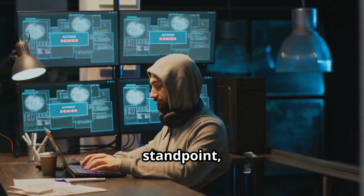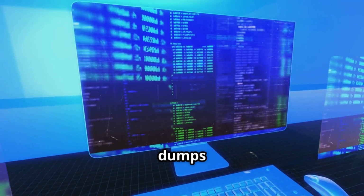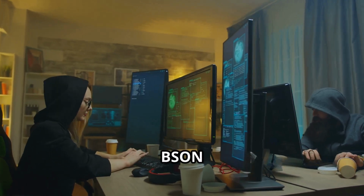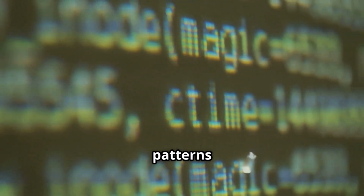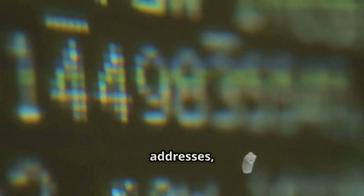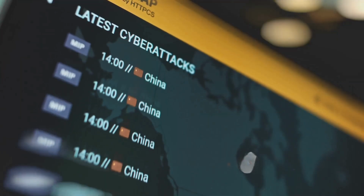From a technical standpoint, leaked databases typically appear in standardized formats that security professionals learn to recognize. Common structures include SQL database dumps, compressed archives, comma-separated values files, and specialized formats like MongoDB BSON exports, often accompanied by README files describing the contents or boasting about the breach's significance. The contents frequently follow predictable patterns containing usernames, email addresses, hashed or plaintext passwords, IP addresses, and sometimes more sensitive personal information like government ID numbers or financial records, depending on the compromised service.